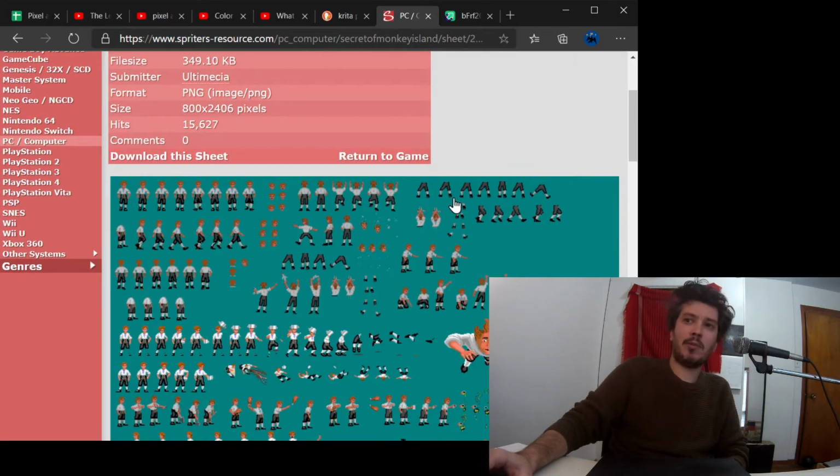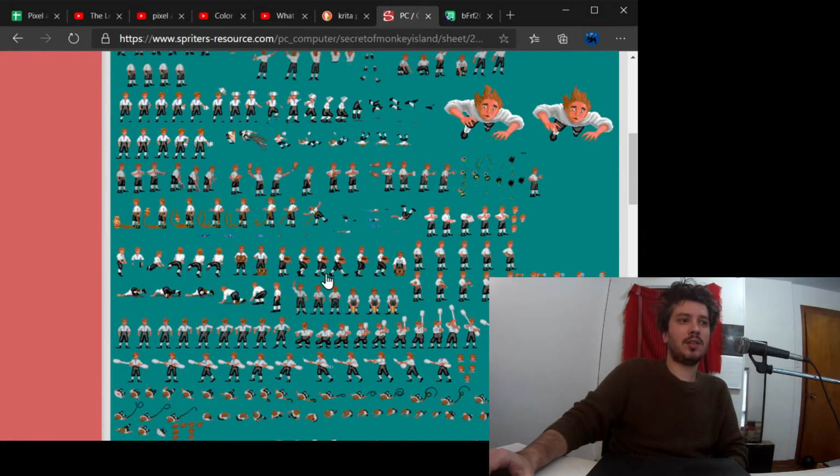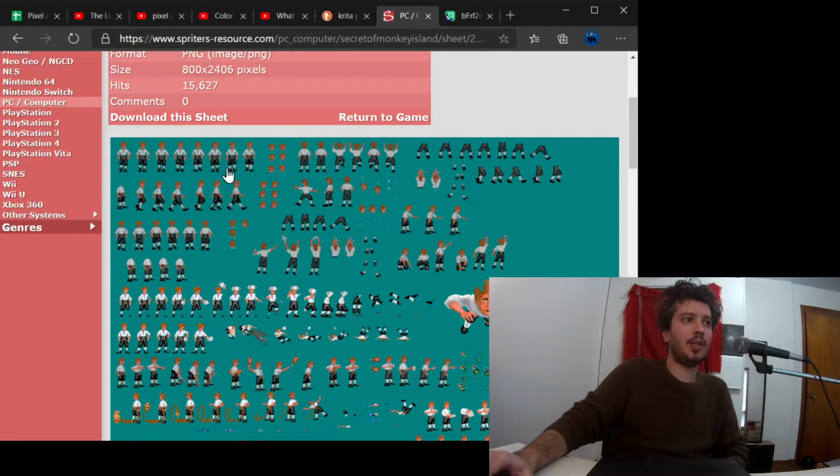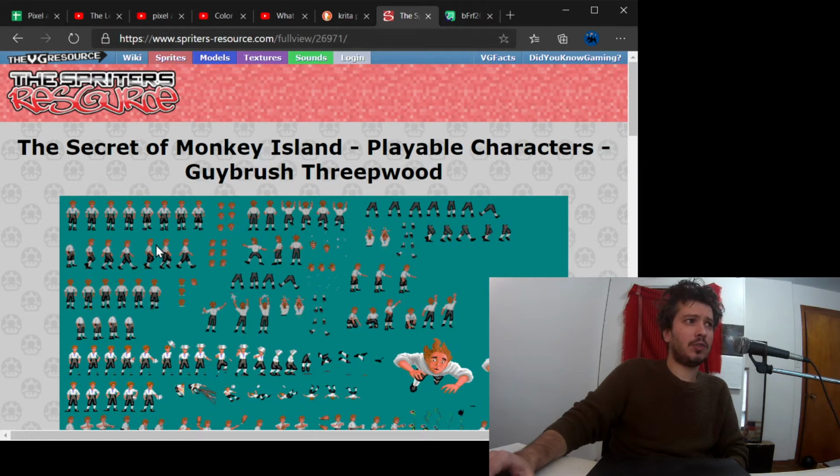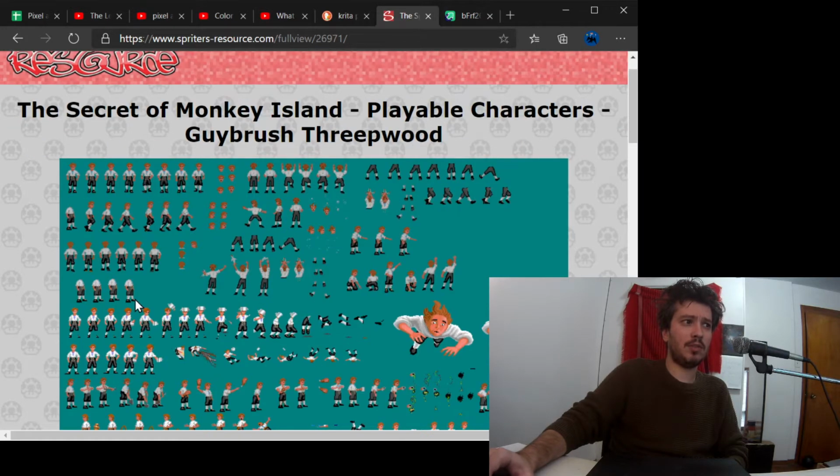Let's say I'm going to make an adventure game, and I want to make it in the vein of this kind of game. This game already exists, so I can pull ideas from it. You don't have to copy it. I'll show you. For example, let's say I want to make something like a walking cycle. He has a walking cycle from front, from side, from back, and the side is duplicated and mirrored for the opposite side, I believe.